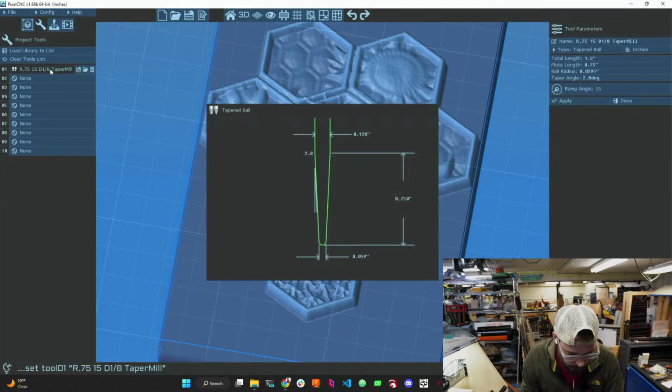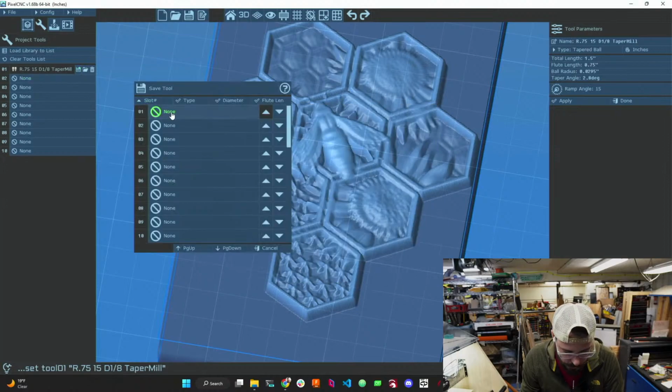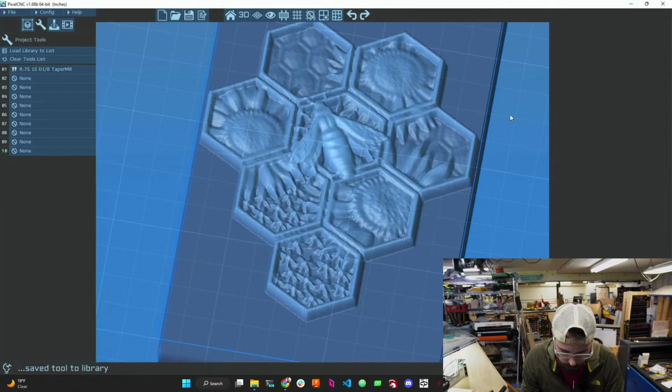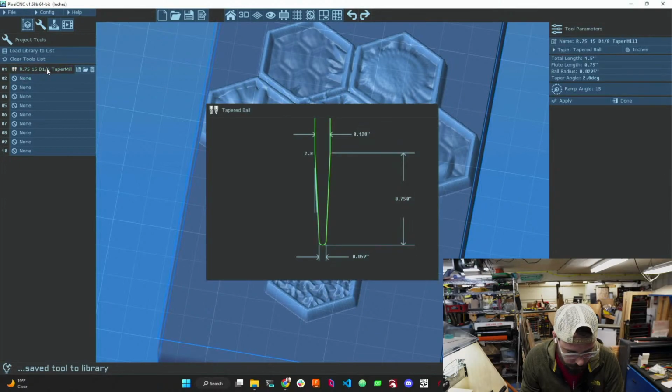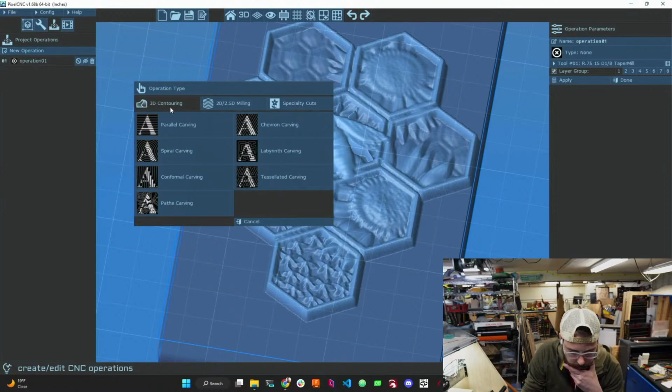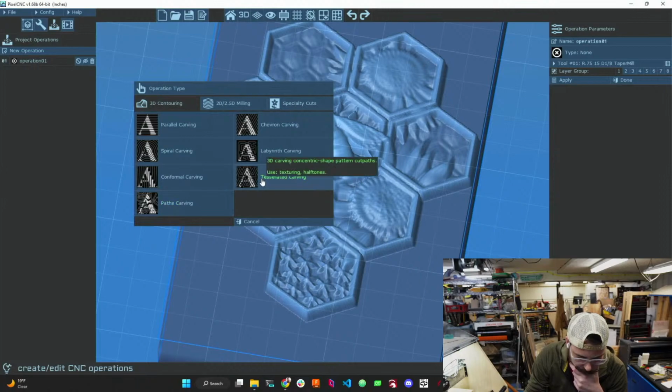Okay. So we'll save this to a tool library. Texturing reliefs.